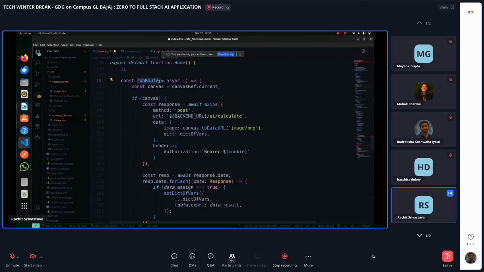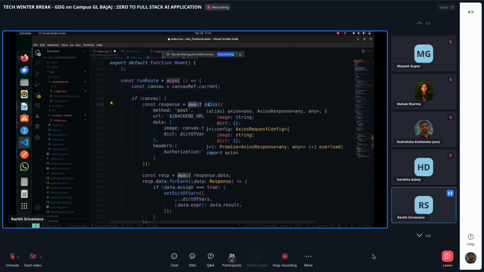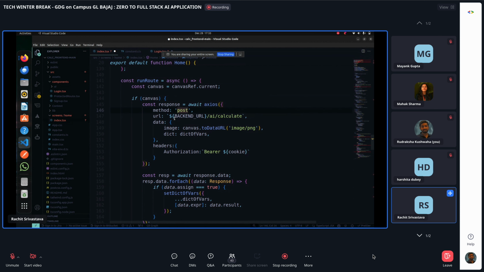runRoute: this is important because this will get triggered when the user clicks the calculate button. It's an asynchronous function and it gets the current reference of our canvas. If canvas is present, which it most probably will be, it gets a response from an await axios post method to our backend URI.